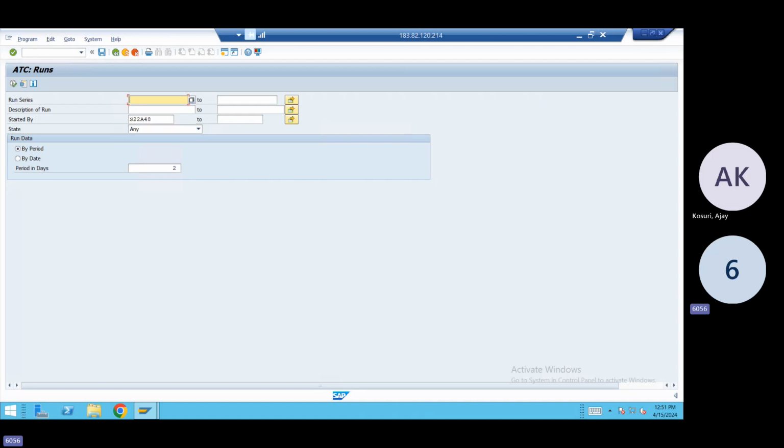Okay, so these are the things that you will be mainly working with when you are working with S4.